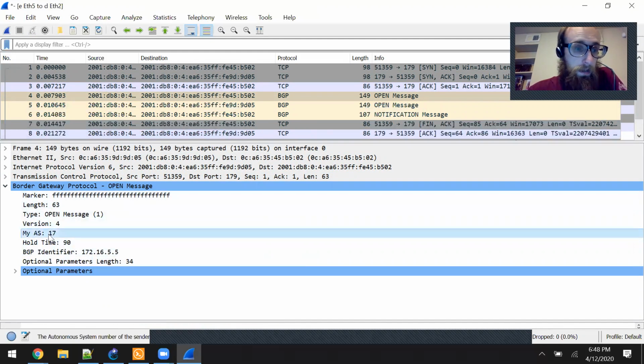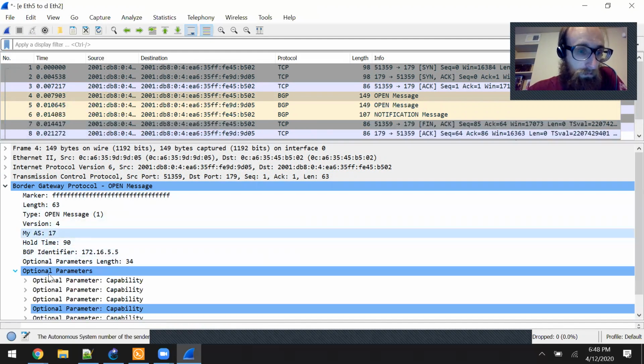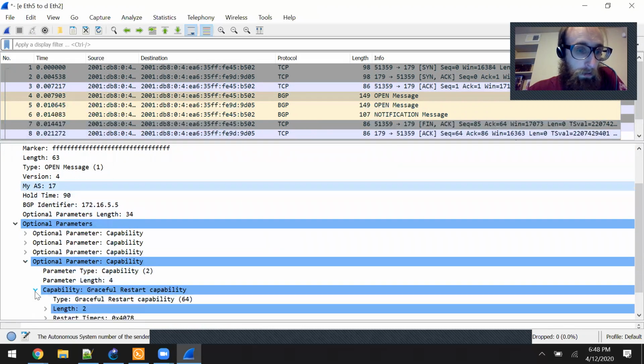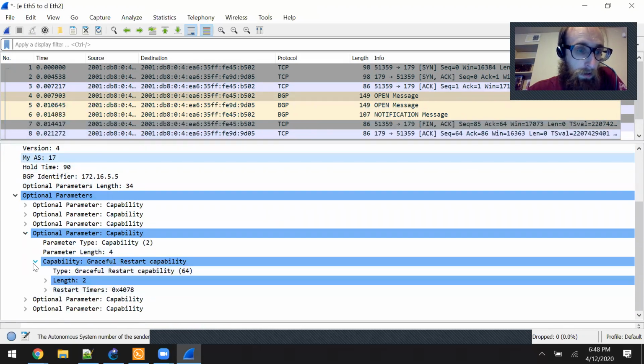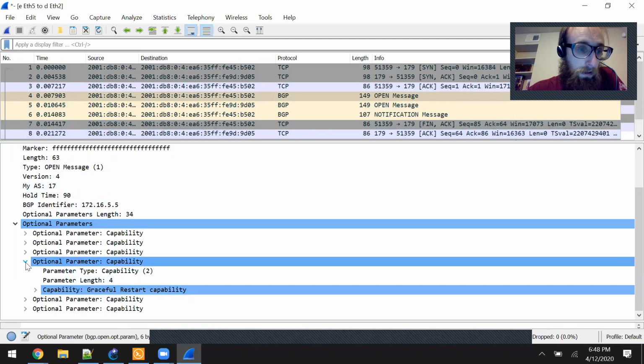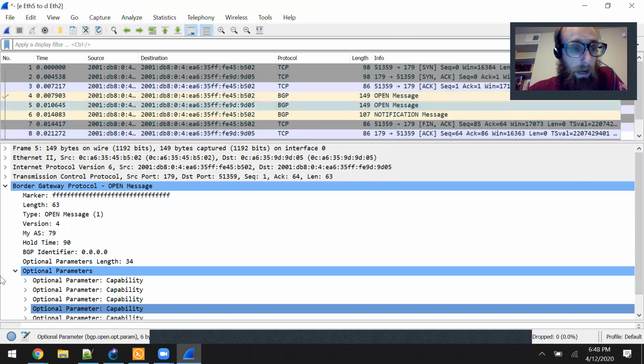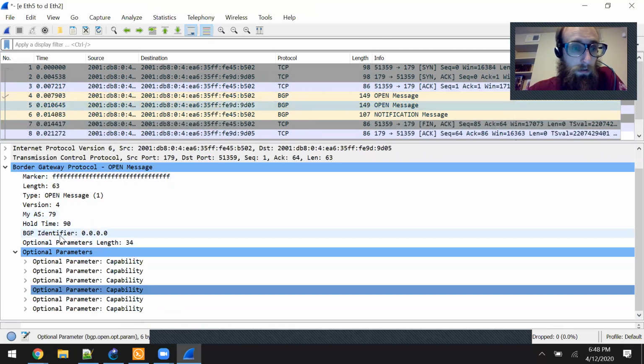Yep, My AS 17. Over there highlighted. I'm always kind of interested just to dive in, but I don't think there's anything relevant in there. Really what we're trying to see is, here we go, My AS 79. So, I mean, that will work, I think.